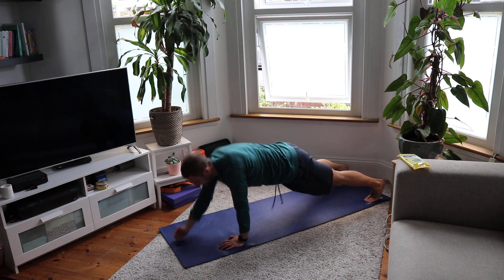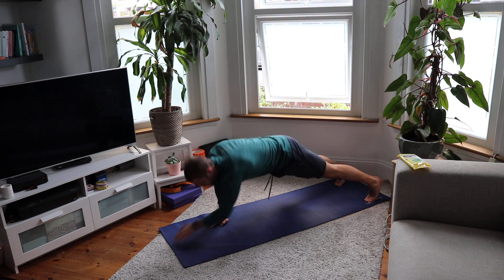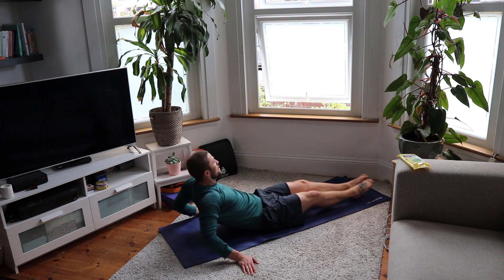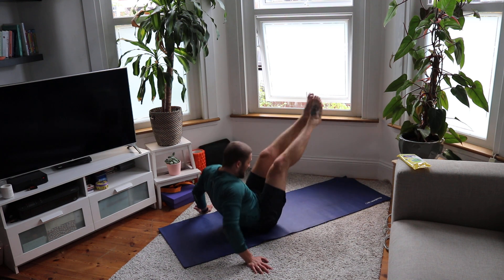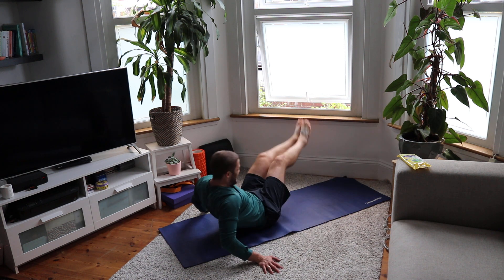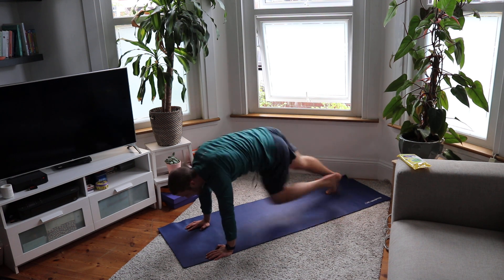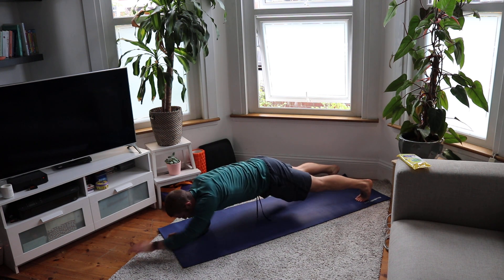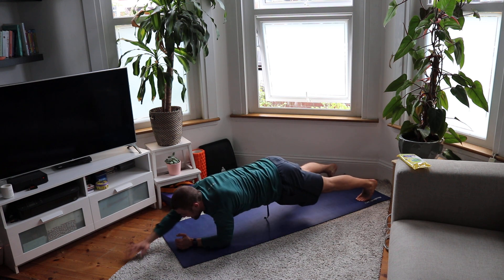3, 2, 1 — let's do it! Military plank: 1, 2, 3, 4 — 1, 2, 3, 4. Spin. Ab circles — feet wide, round. 1, spin, 2, 3 — get that momentum — 4, 5, 6. 2 more — you can stop there if you're feeling really tough. 8 — cross-kicks or high knees: 1, 2, 3, 4, 5, 6, 7, 8, 9, 10, 12, 13, 14, 15, 16.